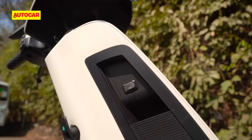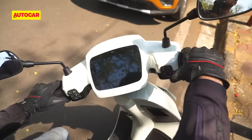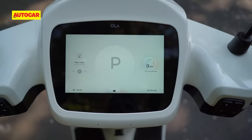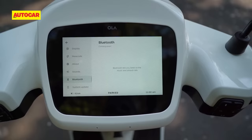Some of these are quite mould-breaking, like the fact that the scooter doesn't have a physical key, and it can be started either by using your smartphone as a digital proximity key or by entering a six-digit pin on the TFT display. In theory, this sounds quite futuristic. But in practice, it's a tedious, time-consuming affair where you have to press a button, enter the pin on the screen, then hold the brake and press another button before being able to ride. It doesn't help that the Ola screen is occasionally glitchy and slow to respond, and we definitely miss the simplicity and security of a physical key. Now using a paired smartphone might be more seamless, but that particular feature, along with many others, is not yet available on the Ola S1 Pro.